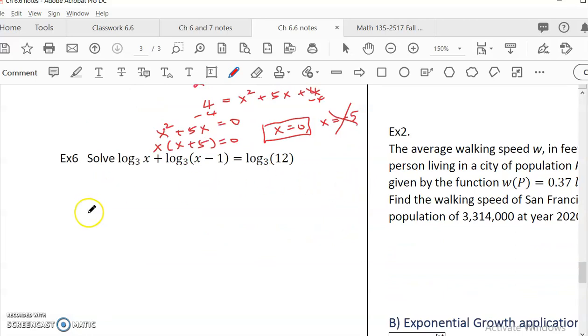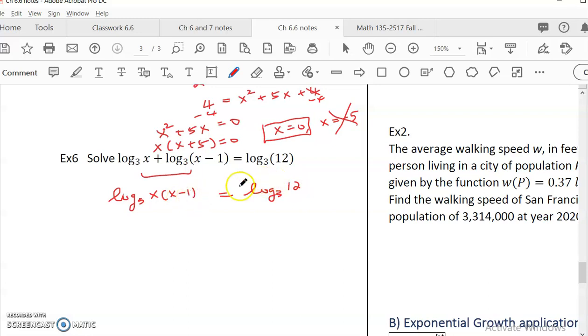The next one. So again, this is also 2 logs, but oh, this side is another log. So can I just say log, cancel like this? No, you cannot. You can only cancel 1 log and 1 log. So you have to combine this now. So let's say log base 3 of x times x minus 1. When you combine, add, it becomes multiply, right? Equal to log base 3 of 12. Now you see that there's 1 log and 1 log.